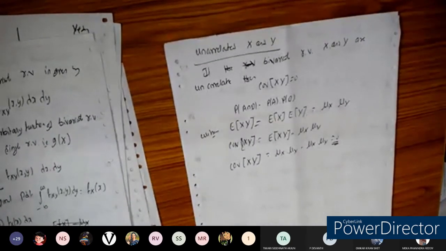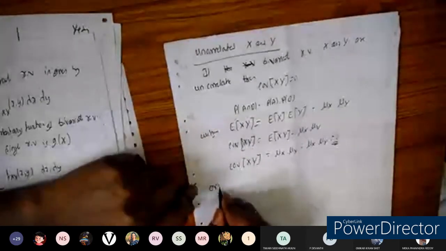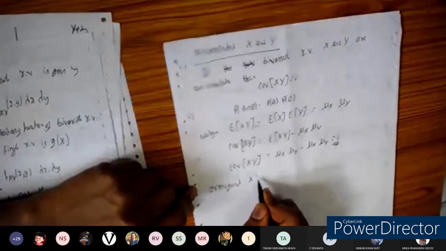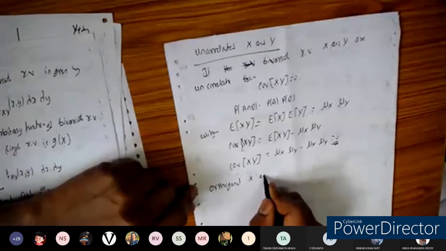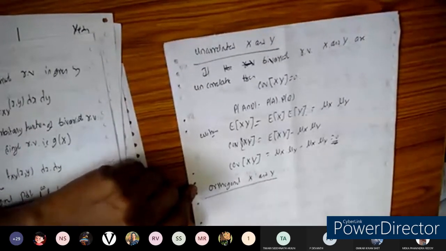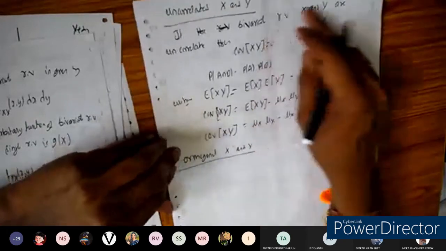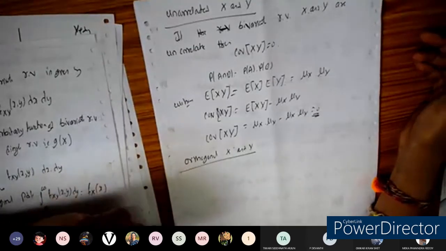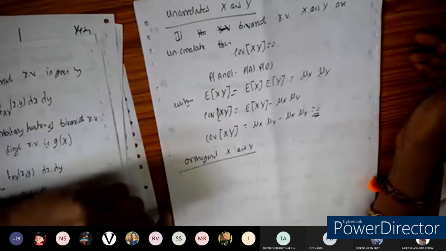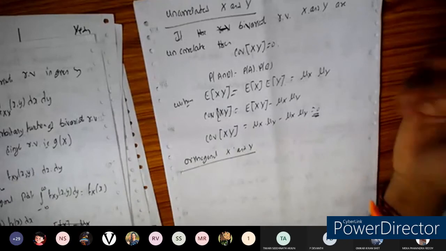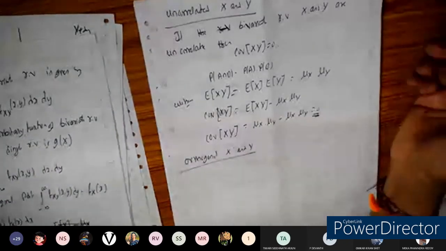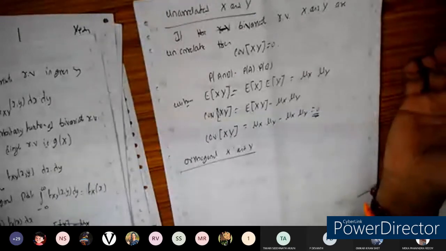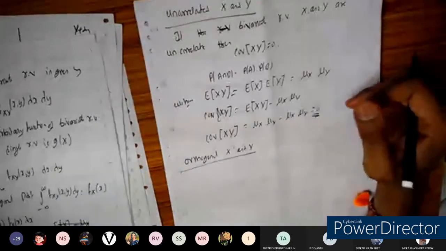Now next let us take orthogonal random variables. Orthogonal means they are perpendicular to each other, which means they have a phase shift of 90 degrees. Usually you consider orthogonal signals. I think in your mathematics you have come across the Gram-Schmidt orthogonalization procedure. We are going to use that procedure to model the transmitter, to model how the signal can be transmitted in terms of the carrier wave, using orthogonal signals.